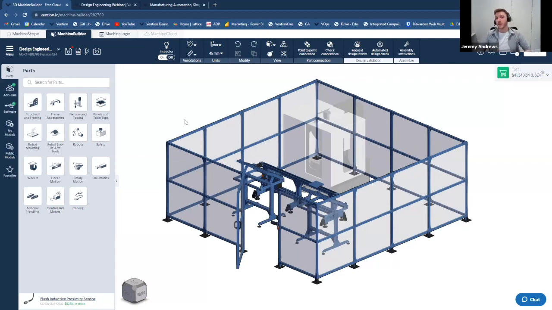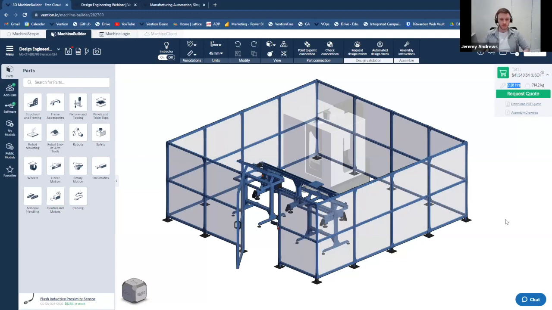But we do also offer an alternative, in that if you don't have the time to spend assembling all this. If you see on the top right over here, if I do a drop down, it actually tells you the estimated time to get this system up and running. It's approximately 9.3 hours to assemble this entire system. If you don't have the manpower or the time to do this, Vention actually does offer pre-assembled services.